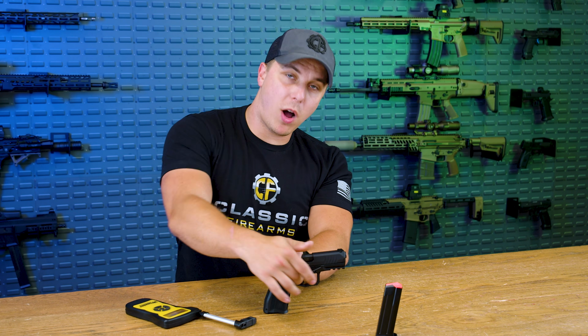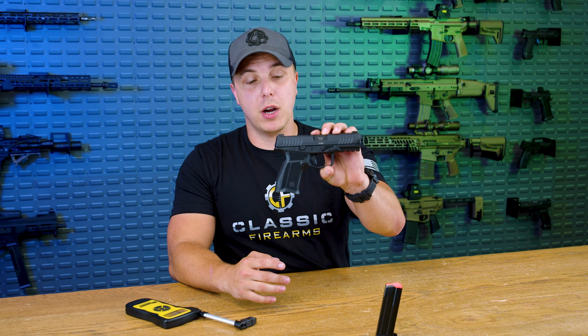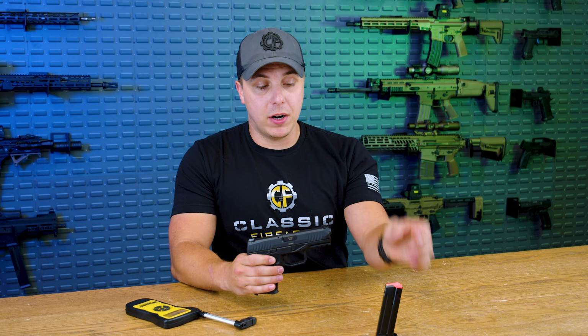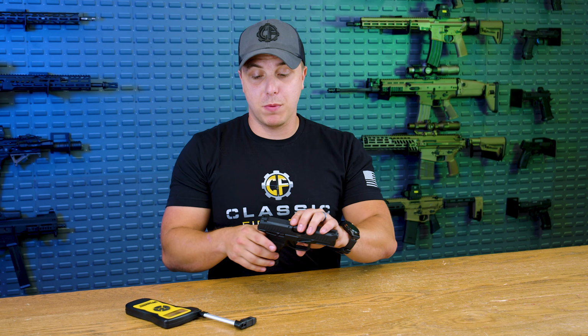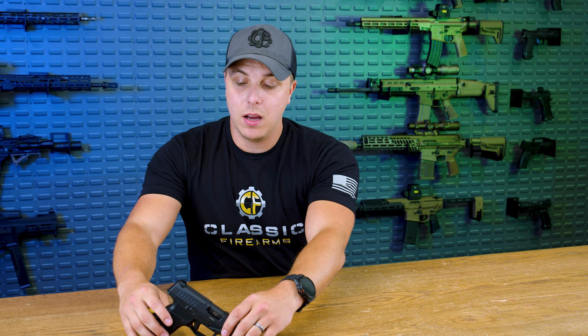In 3, 2, push that down and pull. 4.6 pounds. It did wobble a little bit on the trigger, but we can consistently say we're getting right around that 4 to 5 pound mark with that particular trigger pull. So all in all, very good trigger pull and very good stats on this pistol. It does claim true to pretty much what you're expecting and what you see online.